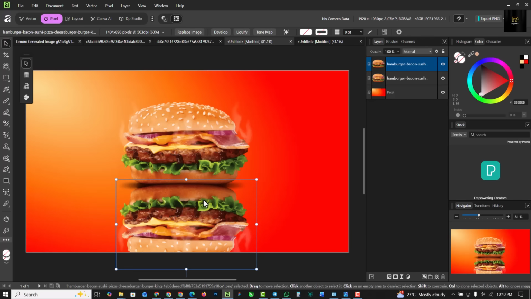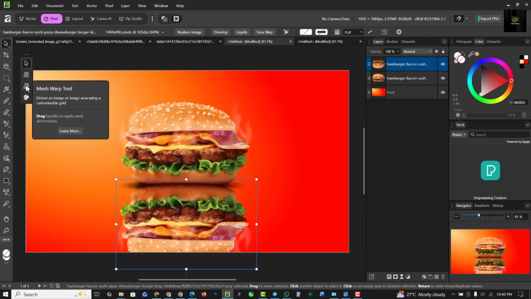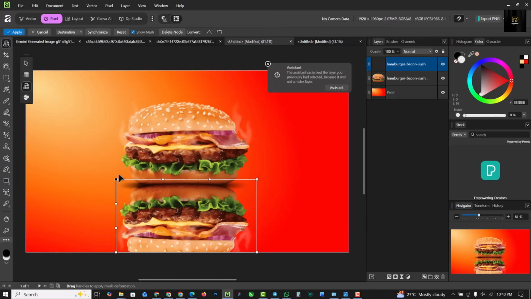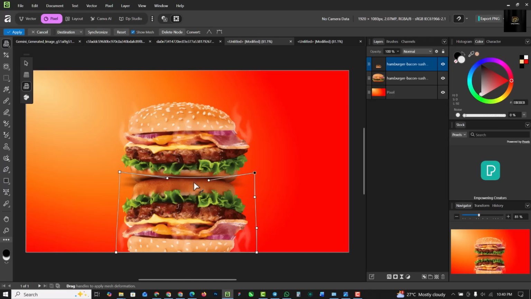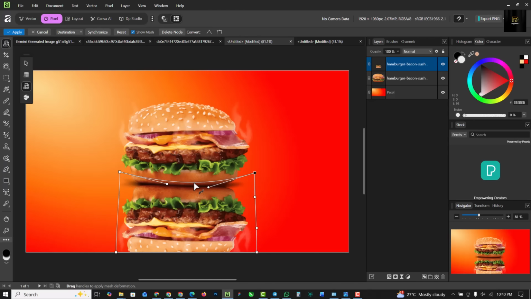After flipping vertical, you can then use your warp mesh tool to warp this so that it sits well. So I can move this and bring this inside here like this to have a nice warp effect, right?